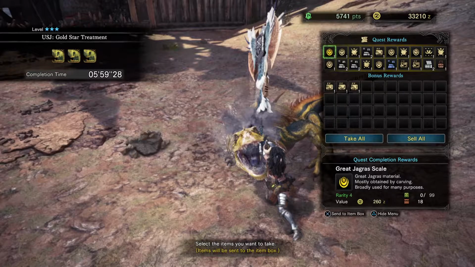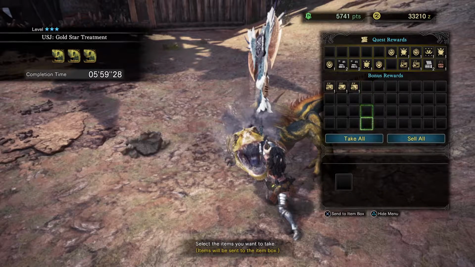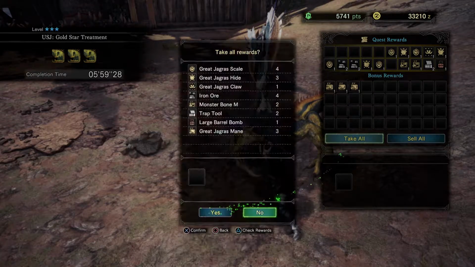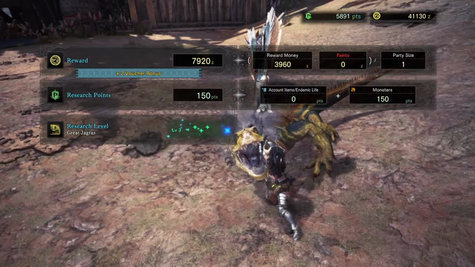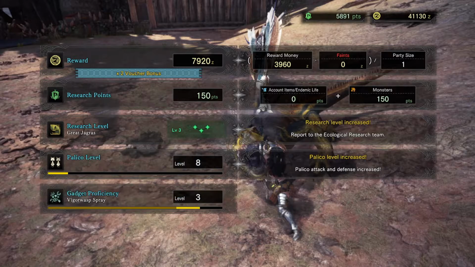Okay, so as we can see, we got a whole bunch of great Jagras parts, which is great, but what we really care about is this Azure Star Shard. The Azure Star Shard. That's the piece that we really care about, because that's what's going to let us make some new armor for our cat. I'm going to go take a look at that next.